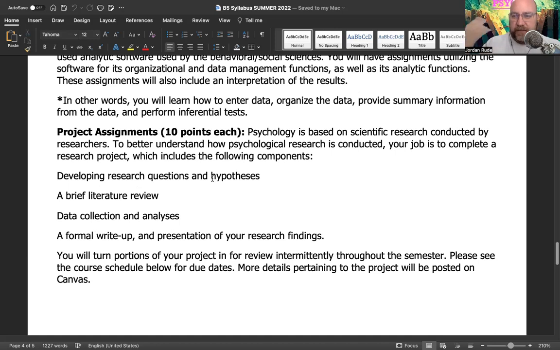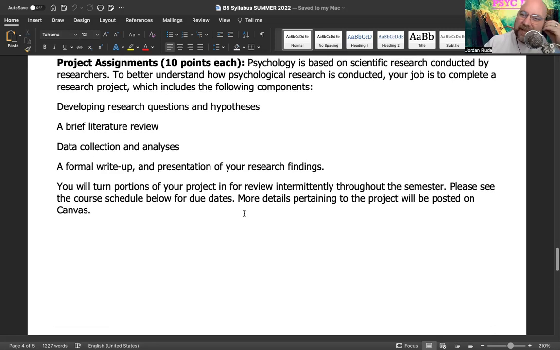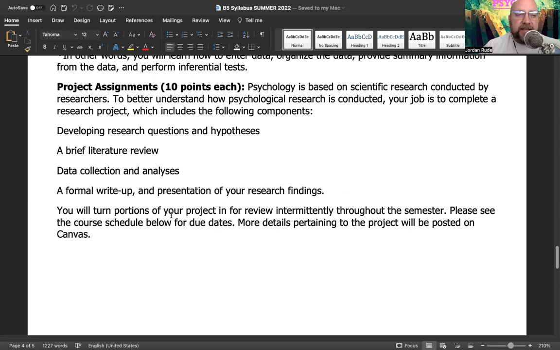The second is, here's the data, right? So I already have the data for you. You don't have to collect it and say, here's the data I've collected. Then run the analysis and tell me, are these 2 variables related to each other or not? And the last is present what you found to the entire class. So it's like doing your own project, except I gave you some constraints. I gave you the variables to pick from rather than letting you pick your own. But you can still hopefully find something you think is interesting in those variables. And the last step will be sharing that to the entire class.